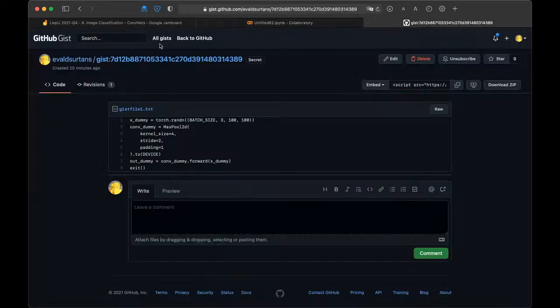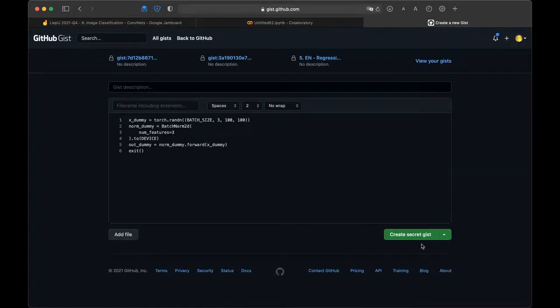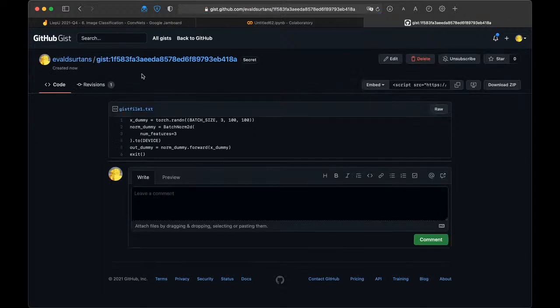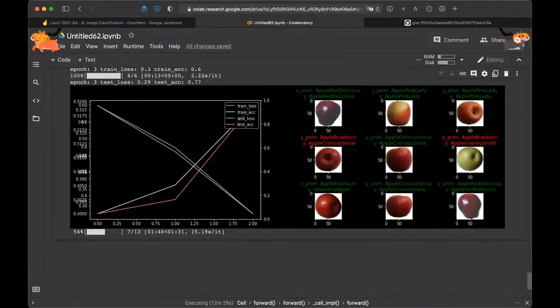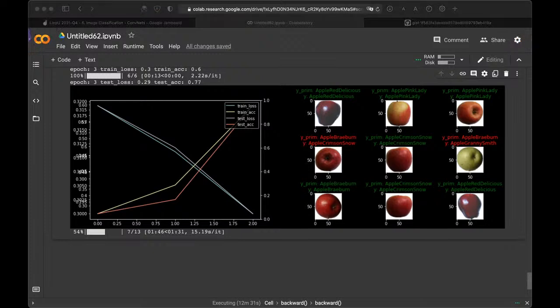Epoch three is already at 77% with the max pool. It's fast convergence, but it runs slower now, just because we're doing this manually without any optimizations. So we are already at 77% accuracy at epoch 3.